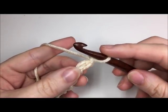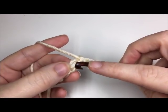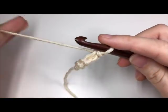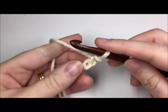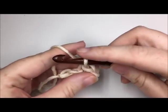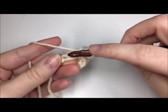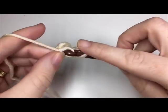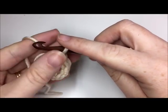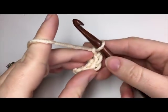Then for row 1, you're going to insert your hook in the second chain from your hook, and you're going to work 1 slip stitch. You will then slip stitch in each stitch all the way across. So you will have a total of 4 slip stitches. That is row 1. For row 2, you're going to turn and chain 1.